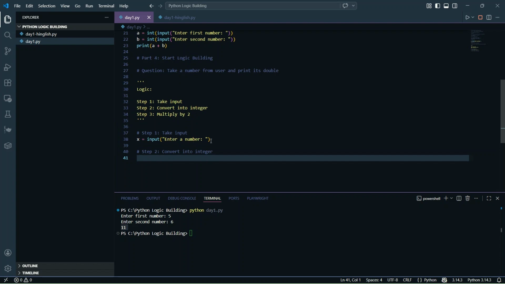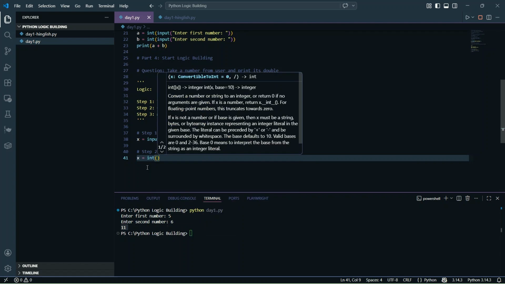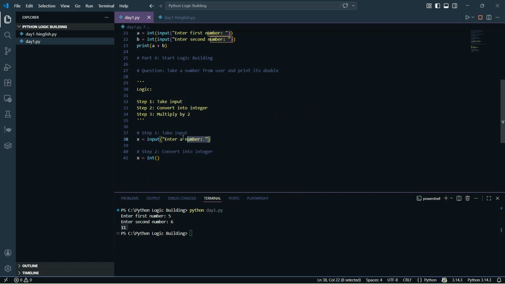Now I need to convert this into integer. So whatever input I get from the user, it will be converted from string to integer. For that we will use the int function, and we'll paste the same string input function inside the int function.